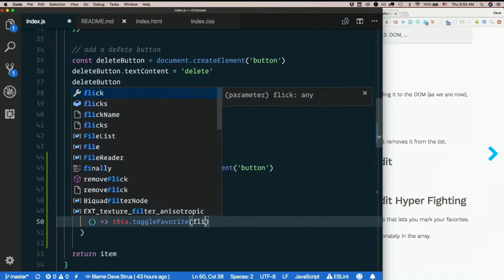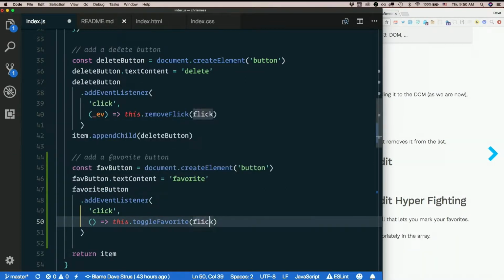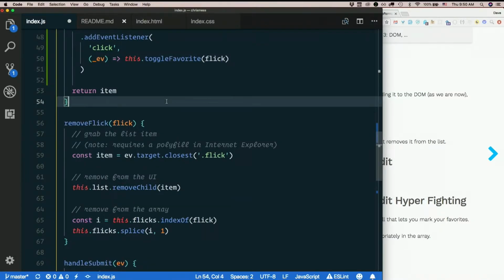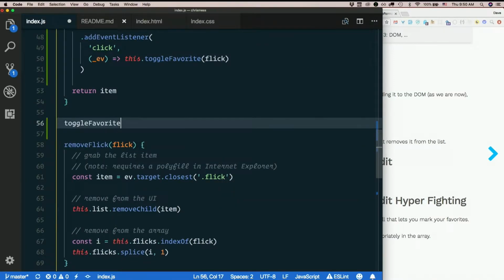And I'll pass in the flick. If we did want to make a note of the fact that there's an event being passed in here, we could do that with underscore ev. You don't have to. Whatever you think. Let's call it toggle favorite. I passed in the flick as an argument.